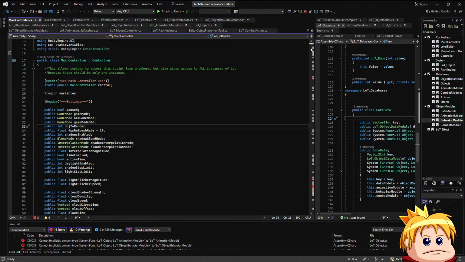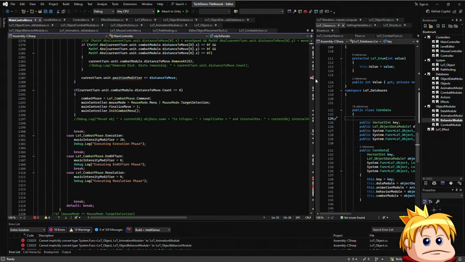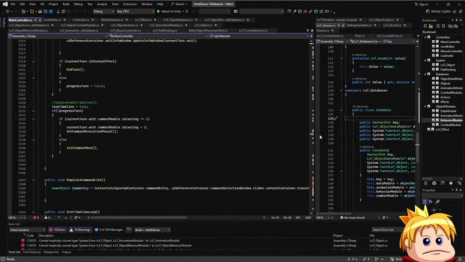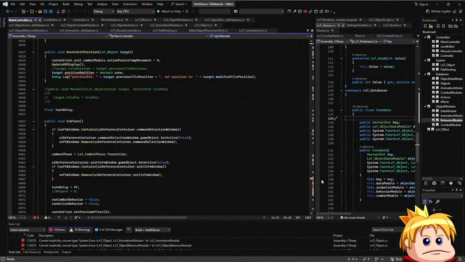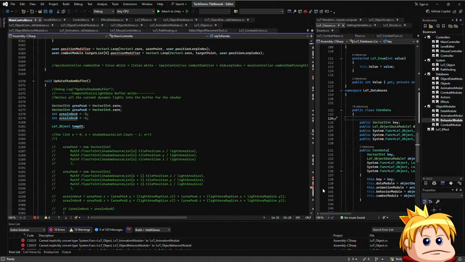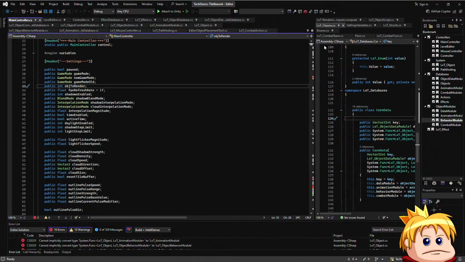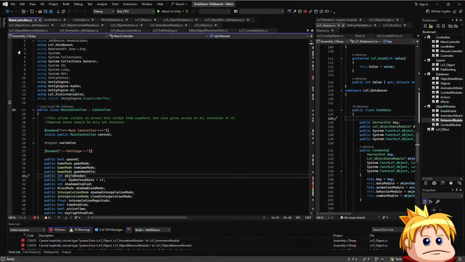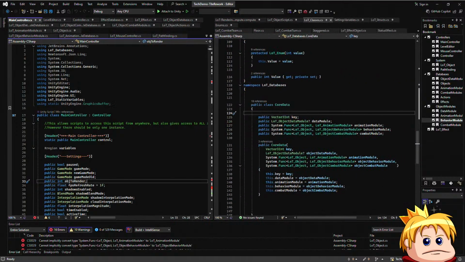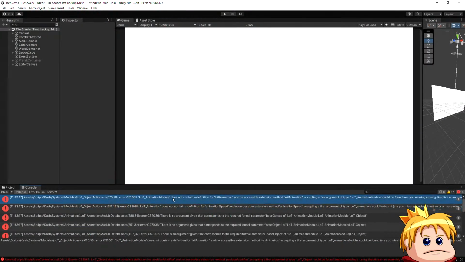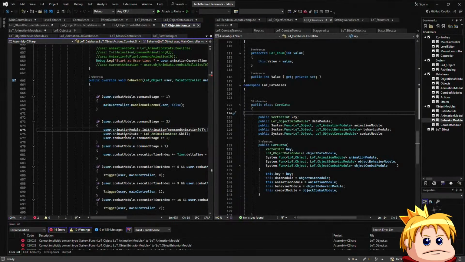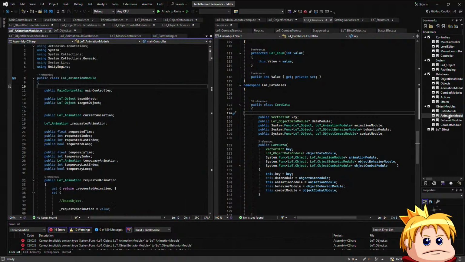Alright, so we renamed this. We have an issue with the position modifier there. What was I doing? Right, we were going to look at the animation module. So now we can just go there.